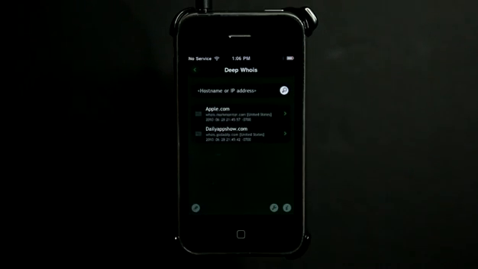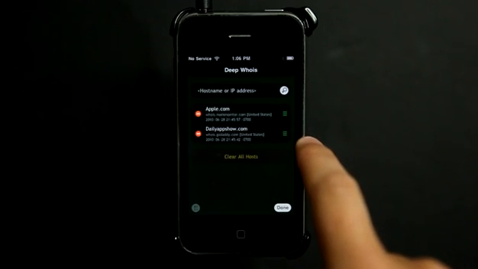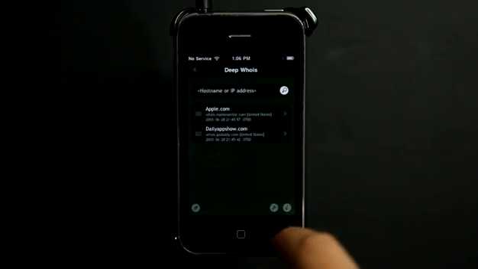You can obviously look up by host name or IP address. Host name meaning the domain name, the .com, .net, .org, any of those, and then the IP address meaning the IP address, which you probably would be less likely to have if you were doing a Whois lookup. So right here I can delete and clear these hosts that I have looked up already.